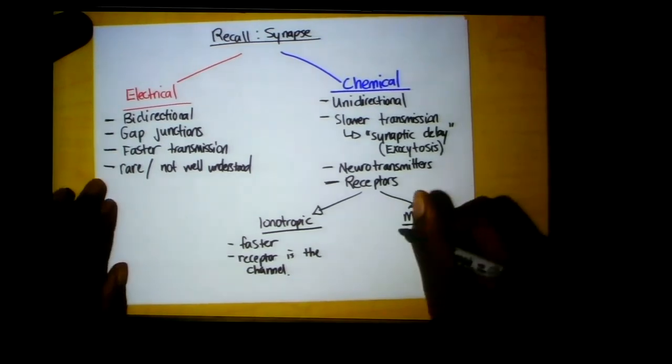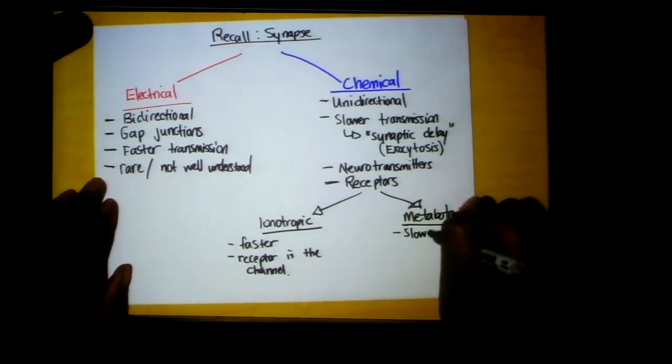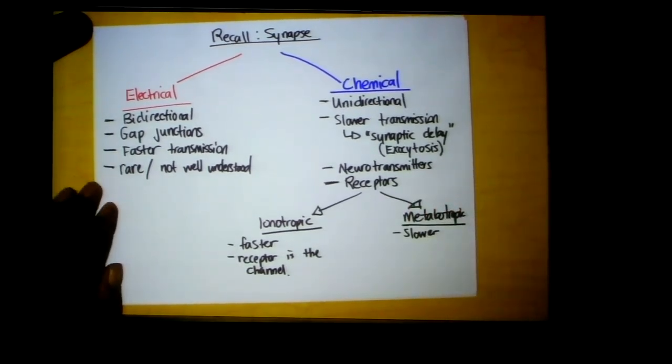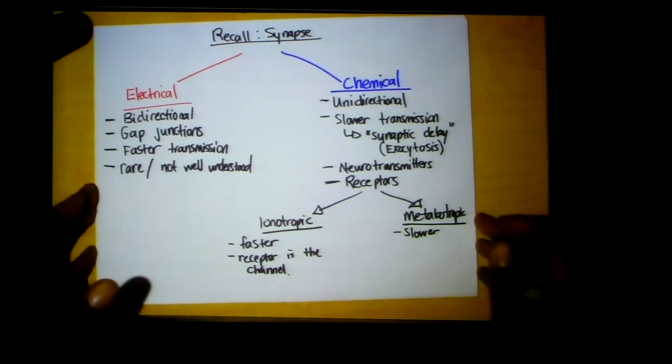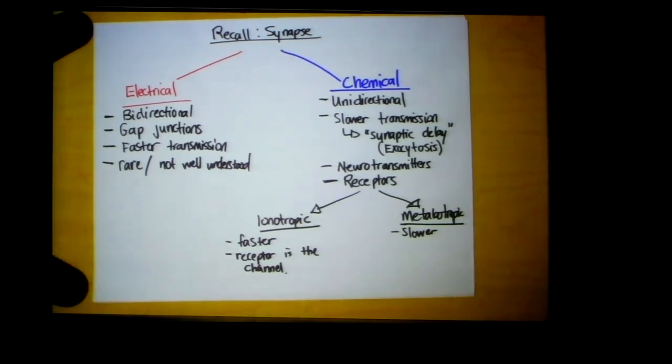Metabotropic, on the other hand, are slower, and that's because there are a lot of players involved, okay? And that's sort of the best way to compare this. There are lots of different steps in this sequence of events, and as a result, we call this the signal transduction cascade. And when we say signal transduction, just equate that word to mean that there's a passing of the message from different players, okay? That signal or that message is being passed along, okay? We'll talk about the players that are involved there.